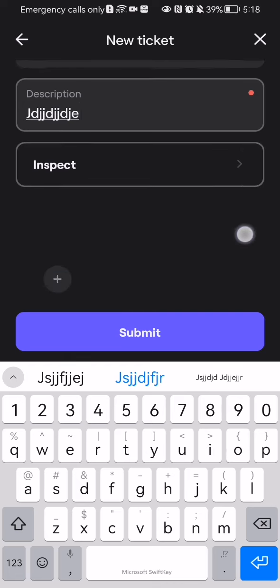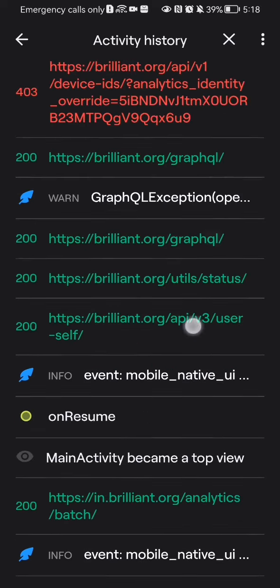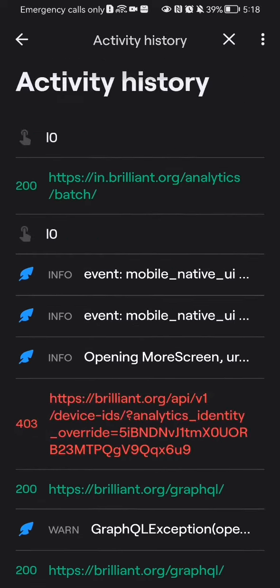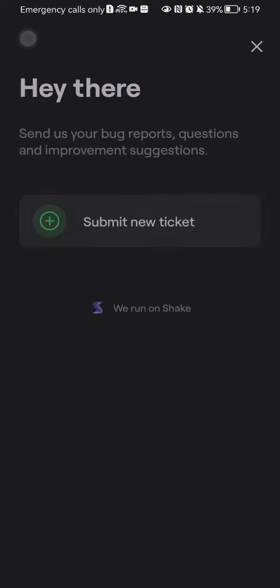You can also select inspect here, and you can select basically one of these two, like activity history logs or metadata and info, and here you can further select one, but this is optional, you don't need to do it necessarily. And after everything is done, you can just press submit down below and your feedback will be sent.